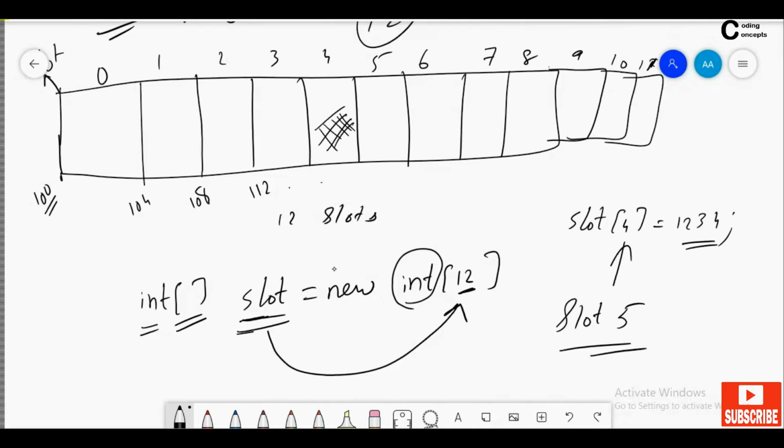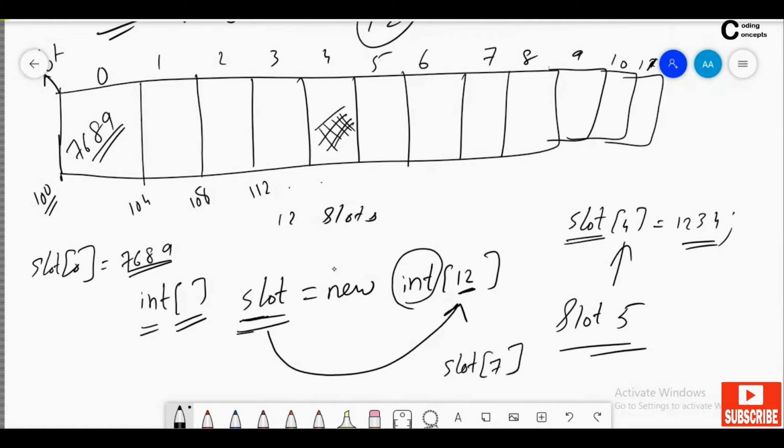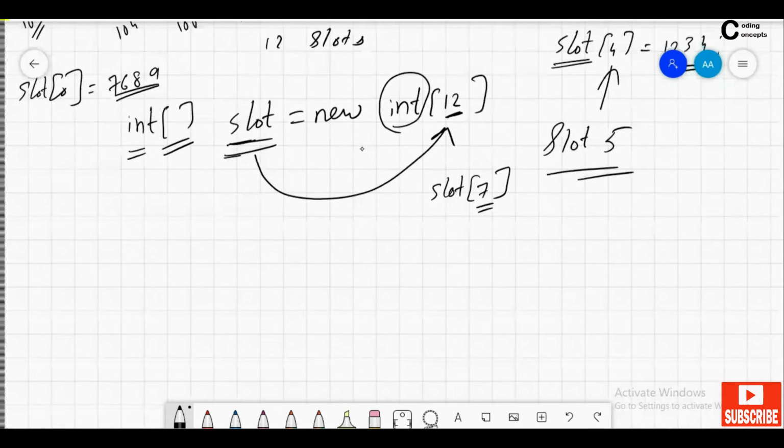But if you see here, the variable remains the same. Let's say I want to store a value called 7689 here. So how would I do it? It's the first slot, so I will store at 1 minus 1, that is 0, because the index starts from 0. And if you want to store a value in slot number 8, how will you write it? We'll write it as 8 minus 1, that is 7. So this is how simple it is when you work with an array.